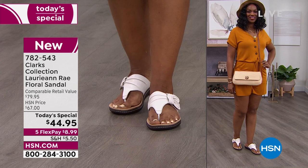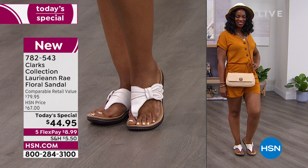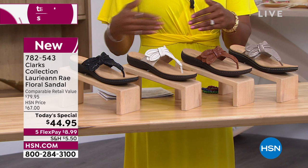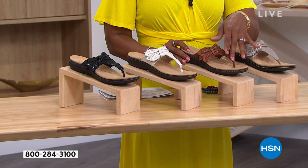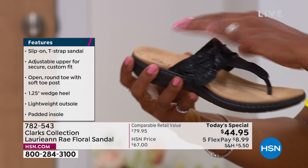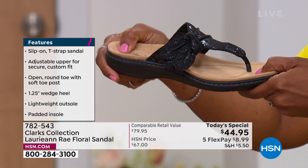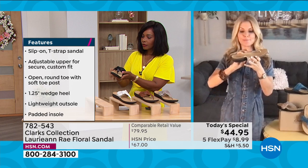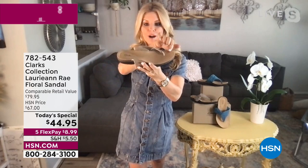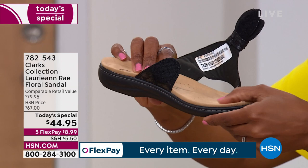Ingrid is wearing the white — that creamy, warmer white, not stark white. We have medium and wide widths because with sandals, a lot of companies wouldn't put emphasis on fit, just on how cute it was. But with Clark's, it's a well-rounded 360-degree design process so that it fits and feels just as good as it looks. Clark's actually designed this specifically for HSN customers for a custom fit. The contoured footbed has almost a little lip all the way around, even the toe box area. When you slide it on, your foot nestles down. It's a contoured footbed — not something you see in a lot of sandals that are both comfortable and fashionable. We also have adjustability, so if your instep is high or low, go ahead and adjust it.